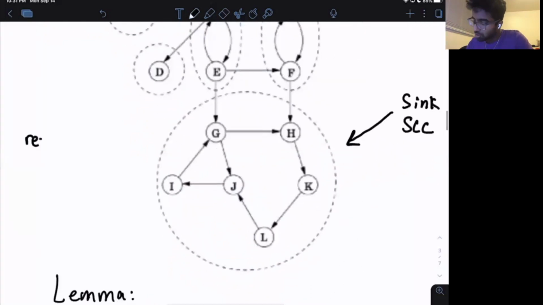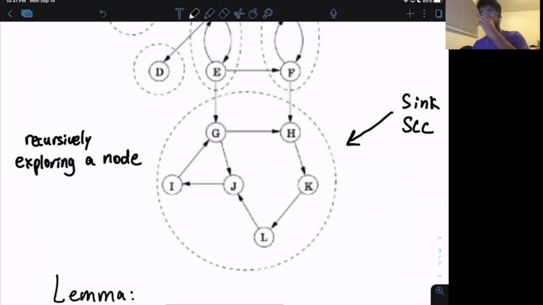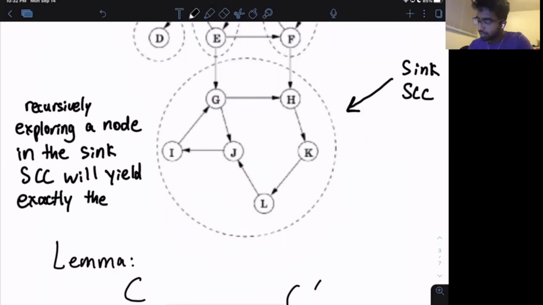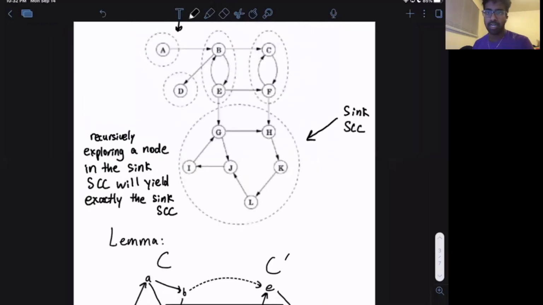Recursively exploring a node in the sink SCC will yield exactly the sink SCC. It's a really important concept to understand. We're going to be using that fact for our algorithm.